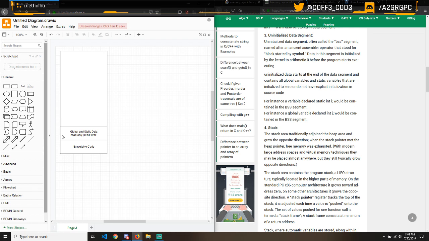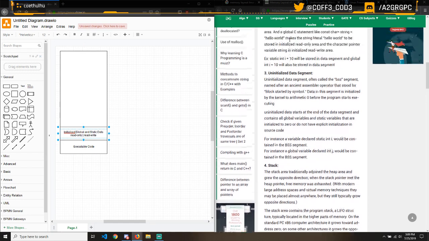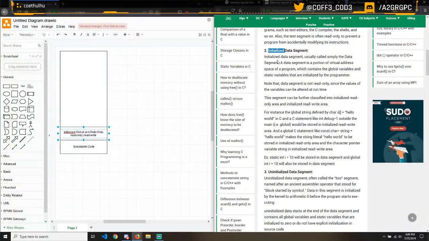Okay, so this is wrong. Initialized global. Copy the name from here, so my writing is at least good here. Okay, initialized global and static data.